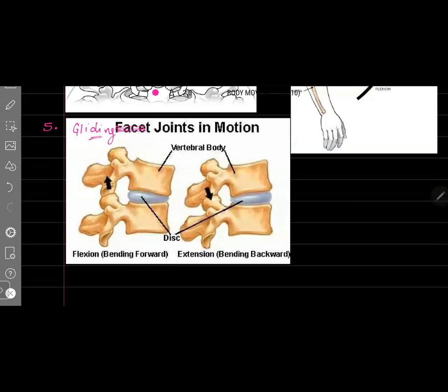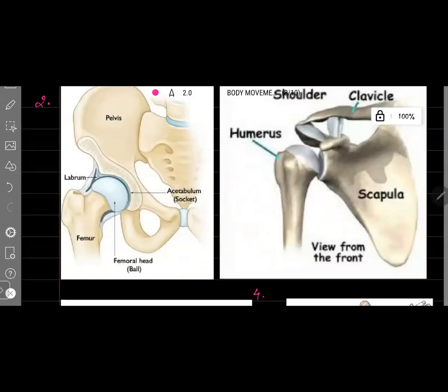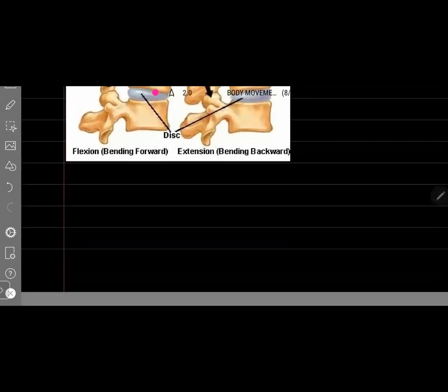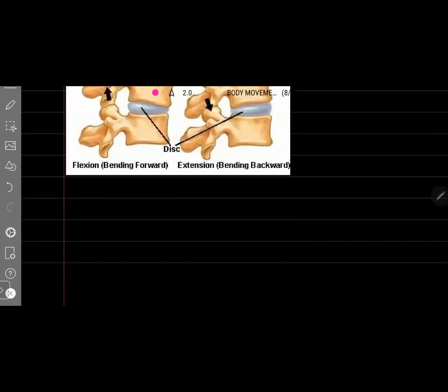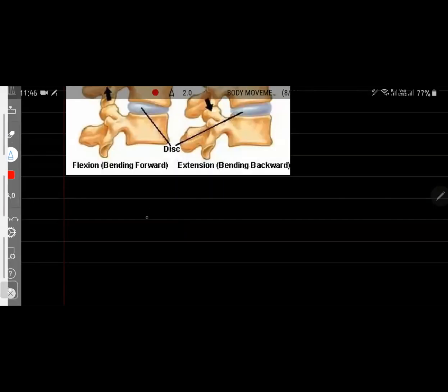Any doubt? You can see the picture again and see how it is. All these joints are very important in our body. Next topic we'll study about the muscles. The bones alone are not able to help us, so now we are going to see about the muscles.